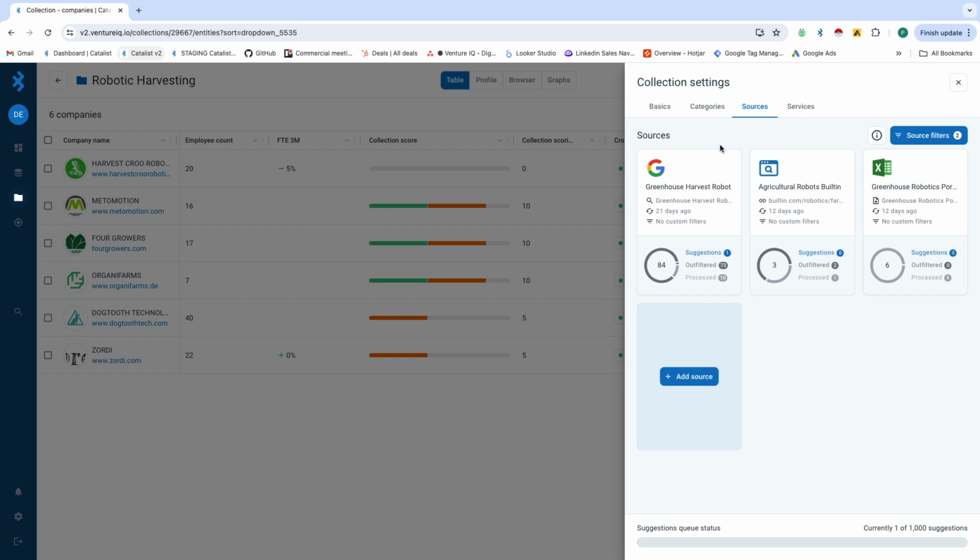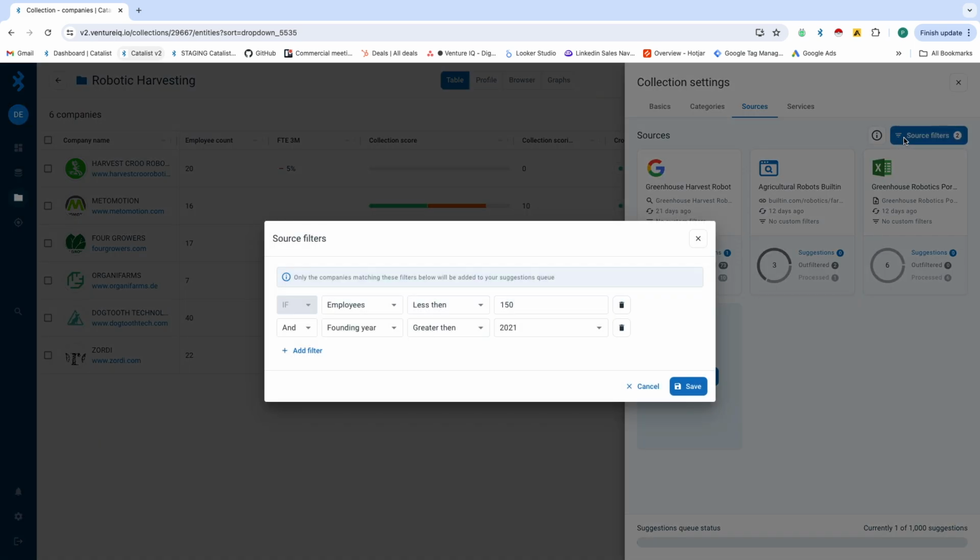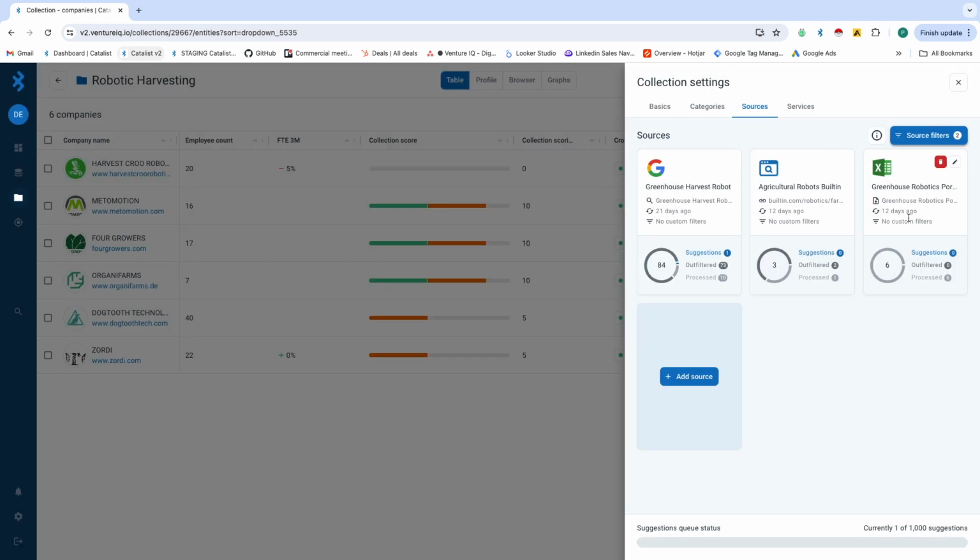So to make sure that I'm only looking at the relevant subset of companies, it's helpful to add some filters. So actually these can sort of help define your scope when building a larger database. So in this case, as I'm looking at startups, I would probably add some filters about the employee count. So they should match employee size of less than 150 and a founding year which is after 2021. That would indeed make it more likely for me to see startups by adding these. So let's save that. And these filters are then actually applied to each of the sources. So anything that doesn't match these results won't pop up in your suggestions.